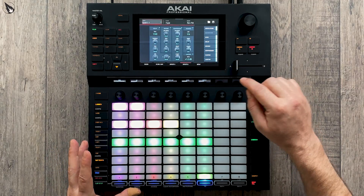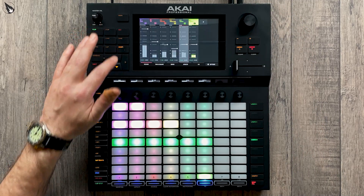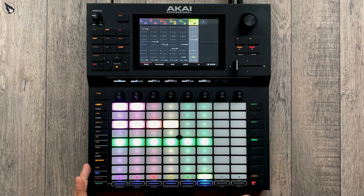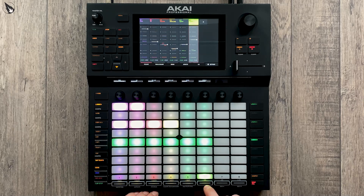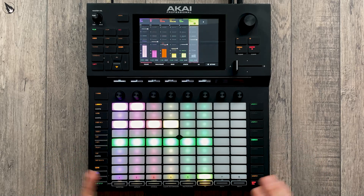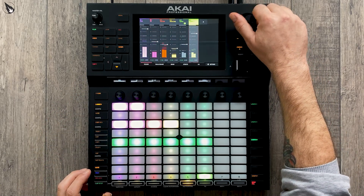We're now going to go to the effects page and dial in some more delay mix and some more reverb mix. Now that sounds a little bit quiet — by taking some of the body of that sound out, we've lost some volume. So we're just going to go to the mixer and turn it up a little bit. Sounds good. So what we've done is create two variations of a melodic sound and three drum tracks that we can bring in and out.